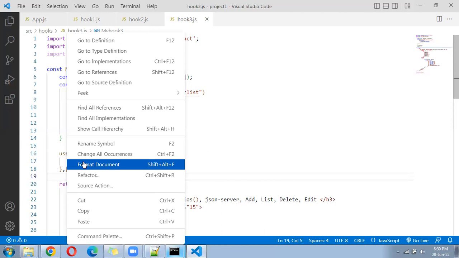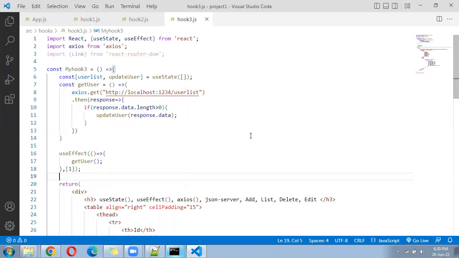Sir, without using this use effect hook, if you directly call this method like normal JavaScript, then what problem will happen? Get user, on button click you have to call.